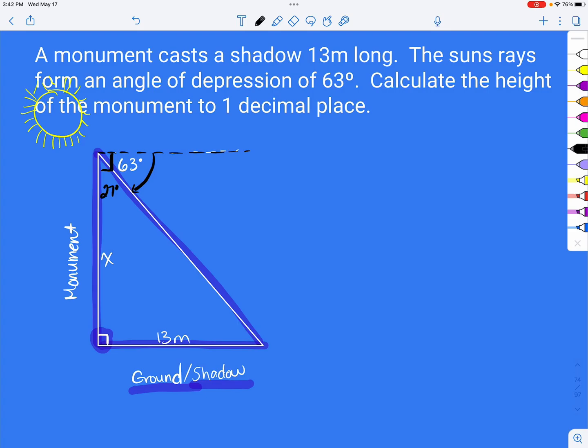Because I've got that top angle, that's the angle I'm going to use. Now that you have your diagram, it's the exact same as before. So if you want to pause the video and work through the solution, you can. I'm going to continue working through it, so I do encourage you to pause and calculate an answer.